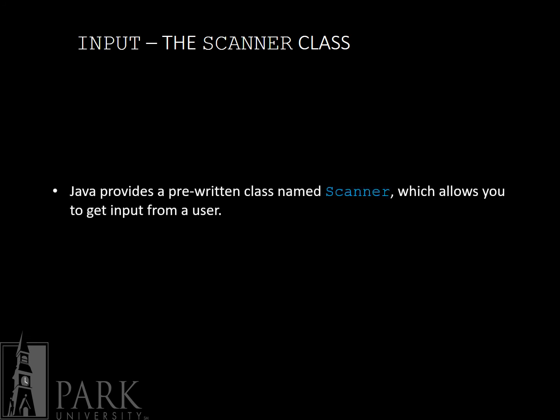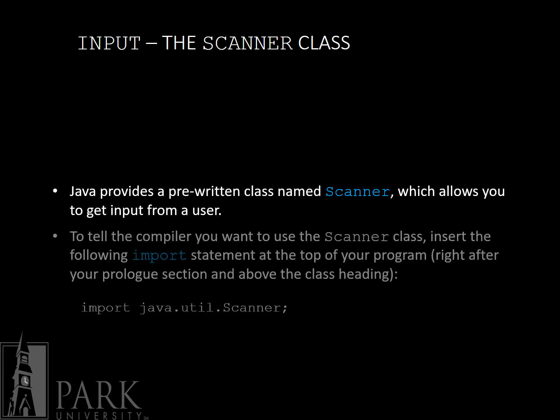We've seen in our pseudocode examples or sections of code where we're prompting the user for information to be incorporated into the program. But how do we actually implement it? Well, that's where the scanner class comes in. Java ships with a pre-written class called scanner, and that allows us to get input from various sources. But in order to use it, we need to tell the compiler that we intend to use the scanner class since it's not part of our package. And we do that by using the keyword import followed by the package and class, and ending with a semicolon at the top of our program.